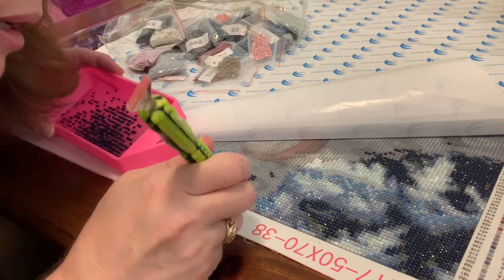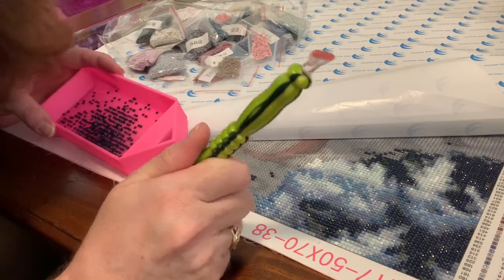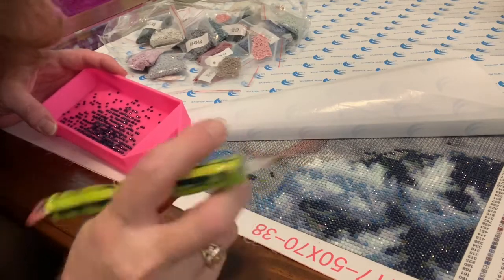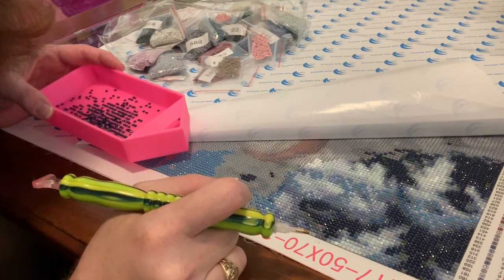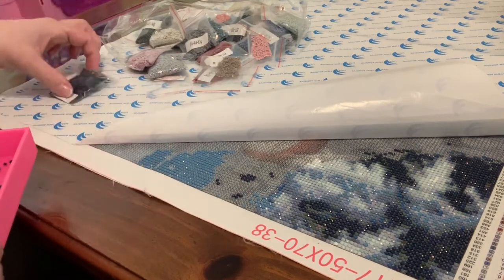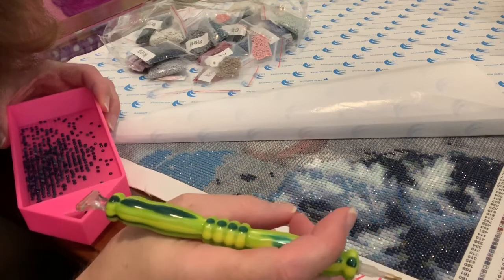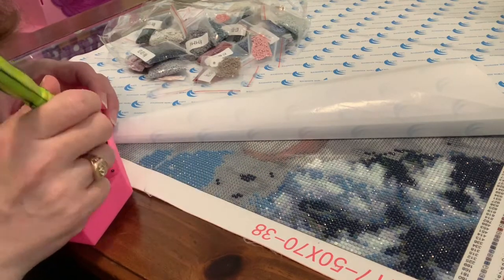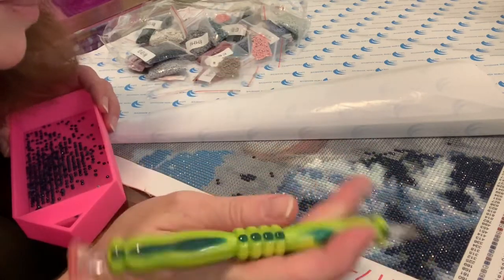That means, for me, that I am not able to use my multi-placer. I wouldn't use this one anyways, but on the next pen that you'll see, I love that multi-placer. It's from Star Wars, and it's a four multi-placer. I love that thing. Thank you, Danielle. But I can't use it on this because I'm still not good enough to put my drills in a great line, even though the multi-placer is supposed to help you get things in a straight line. I still managed to combobulate them somehow.